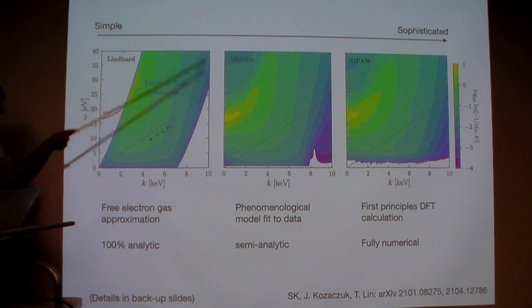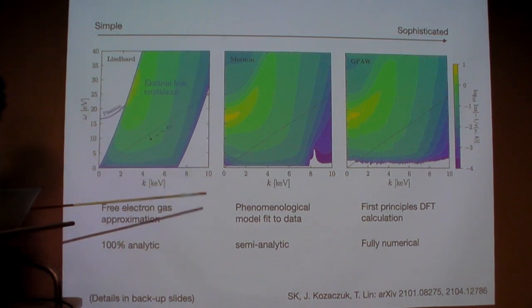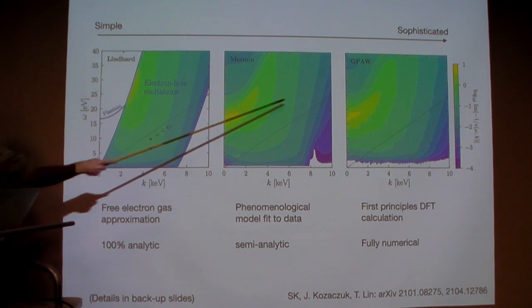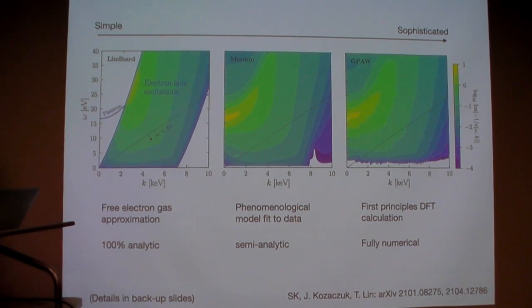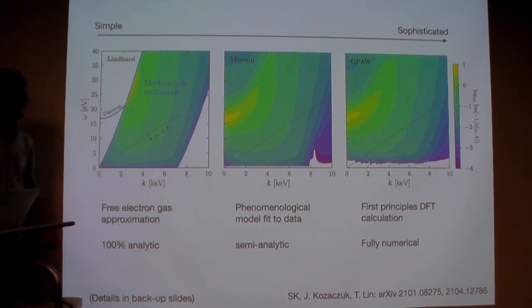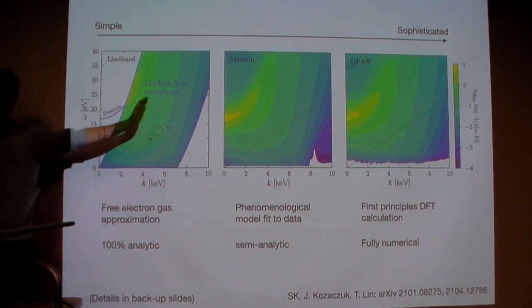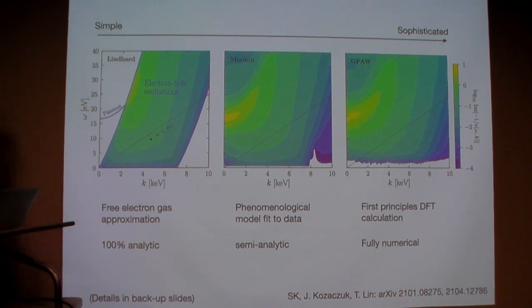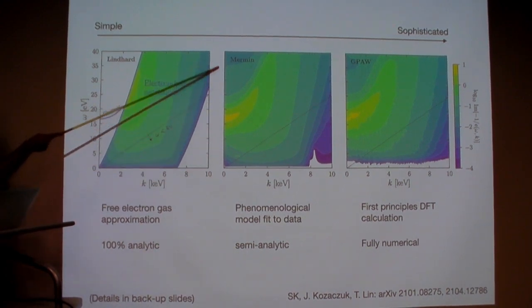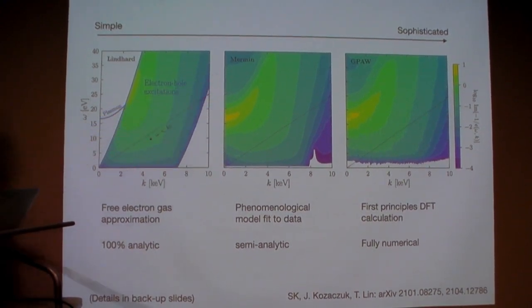If you do that, there are some condensed matter people who do this for a living. You get something like this, and this is called the Mermin ansatz, basically. So this is a fancier version of this, but fit to data with lots and lots of parameters. This could have order 50 free parameters or whatever that are all fitted to optical spectra at omega, at q equals 0 on this axis over here.